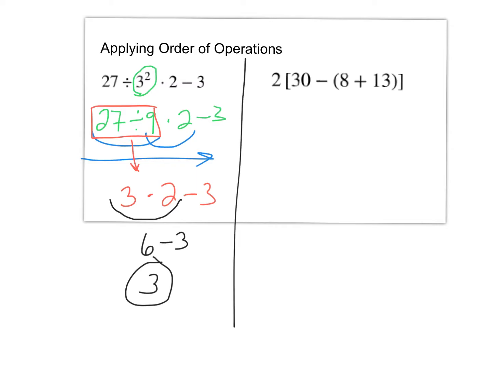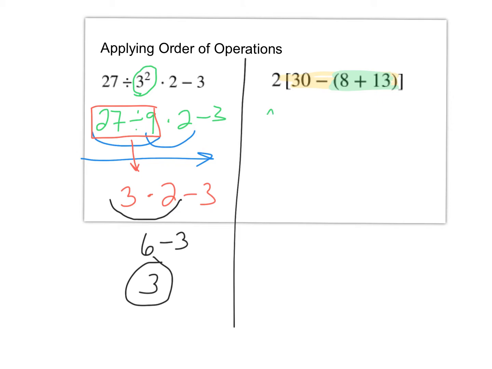Alright, now let's take a look at this next one. Now order of operations says parentheses. So the first thing I'm going to do is look; these brackets act like a parenthesis, so I start here. But remember that with order of operations, when you look inside a parenthesis, PEMDAS starts all over again. So you're looking for more parentheses. And when you look to find more parentheses, we have work right here to do. So that is where we are going to start this problem.